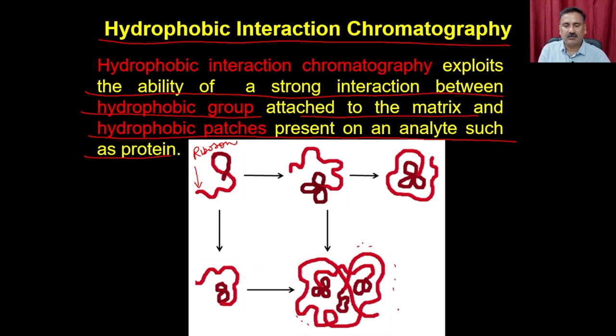And that's how it gives you the functionally fully developed, folded protein, where all the hydrophobic groups are present in the center and all the polar groups are present outside, because outside you have the water molecules. Now the question is, because you want to utilize this for hydrophobic interaction chromatography, these hydrophobic patches should be available for the protein to interact with the hydrophobic groups present on the matrix. And you achieve that by a process called salting in.